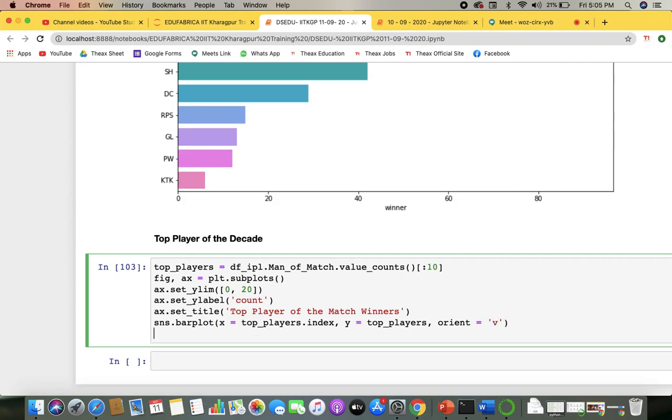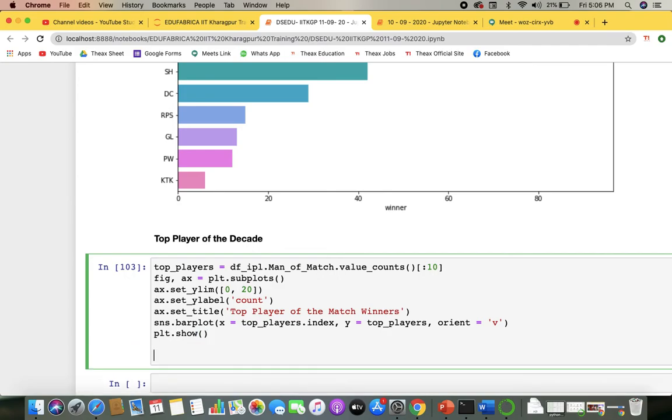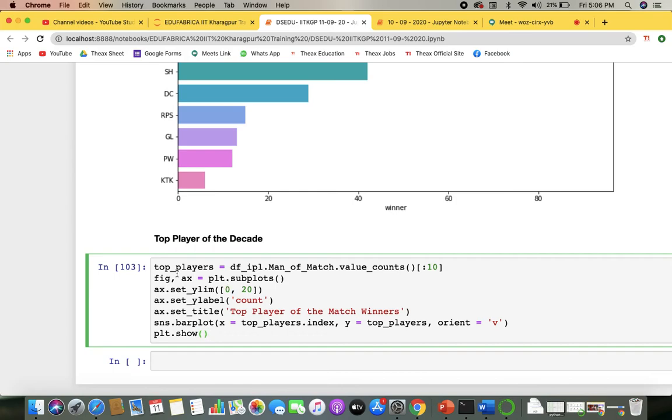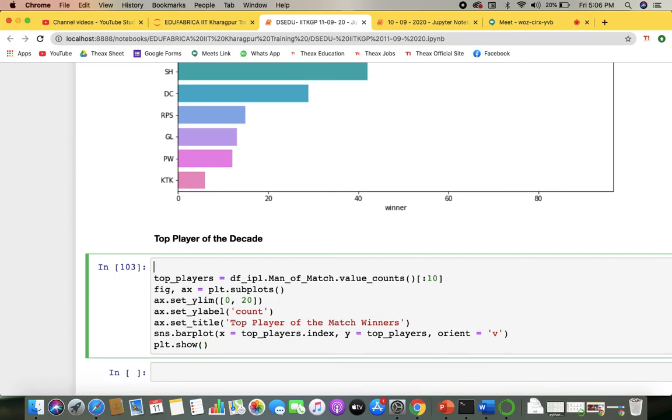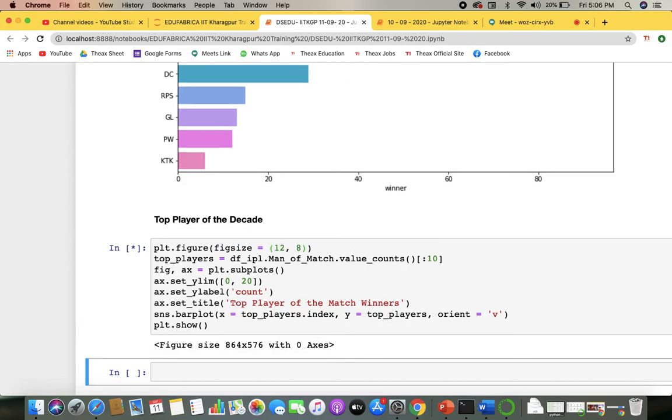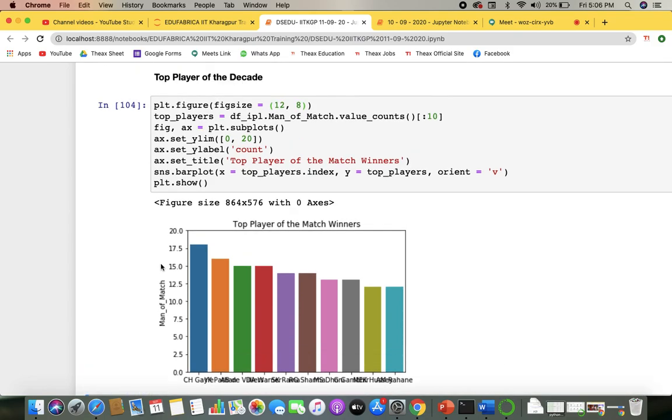This would work better. And let's write this. I think it would take some big space also. Fixed size in the bar plots.